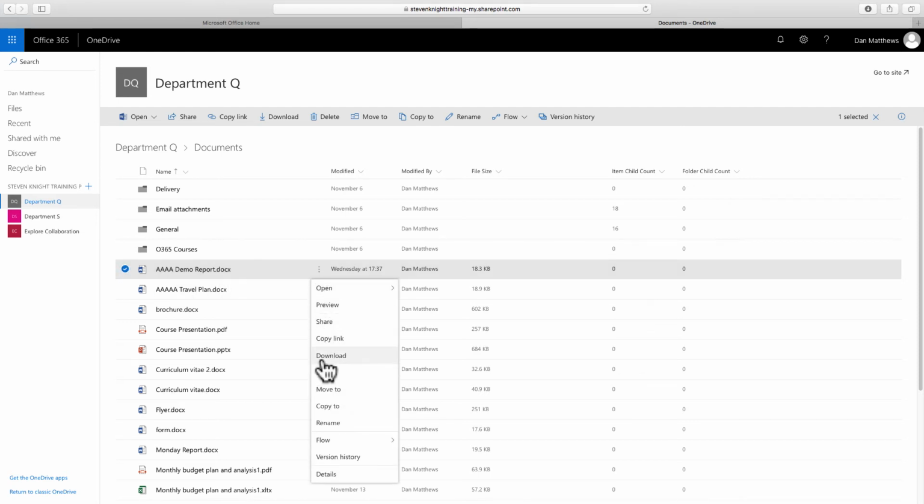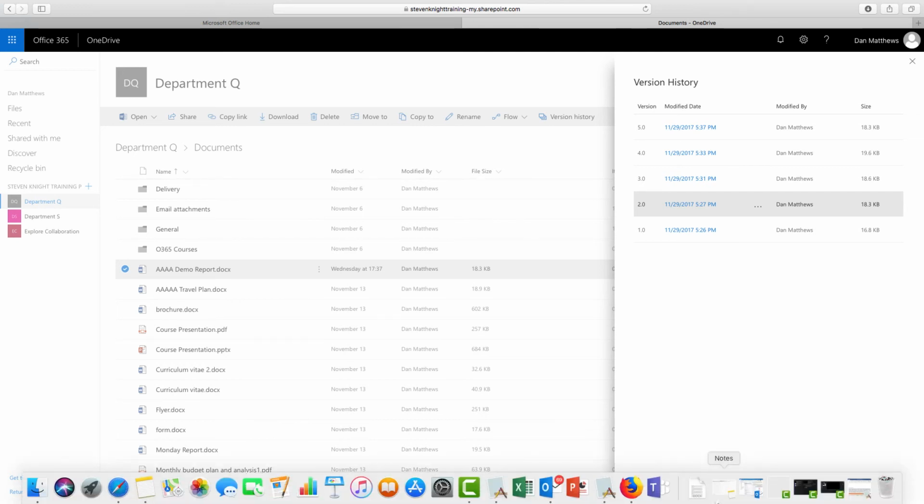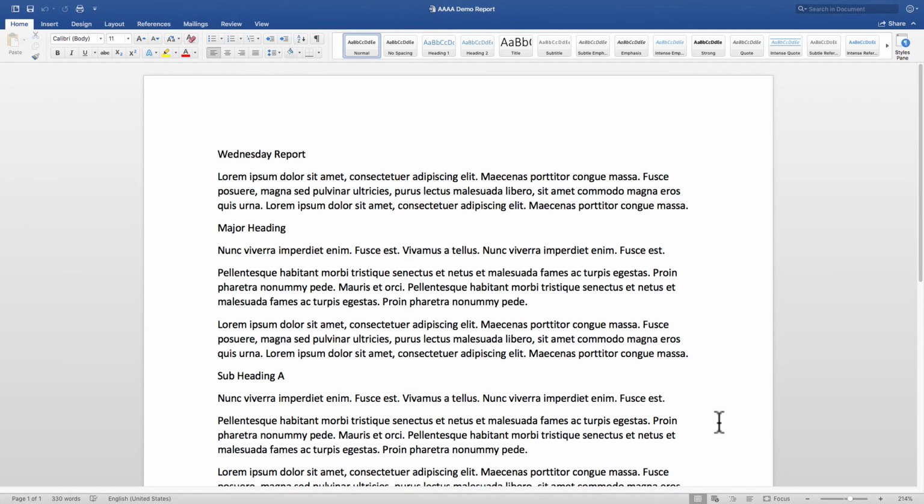If I click on the three dots, I go to my version history. Now, because I'm accessing these files through OneDrive, you'll actually notice we're getting the OneDrive experience. So I can get to download the file. You'll just notice a little Mac special effect there. It's just downloaded it. I can come down onto my status bar, go to my downloads, and there is quadruple A demo report, and I can open it up.